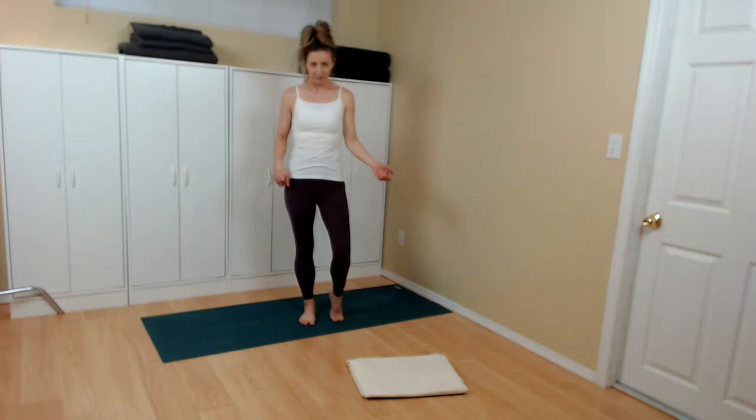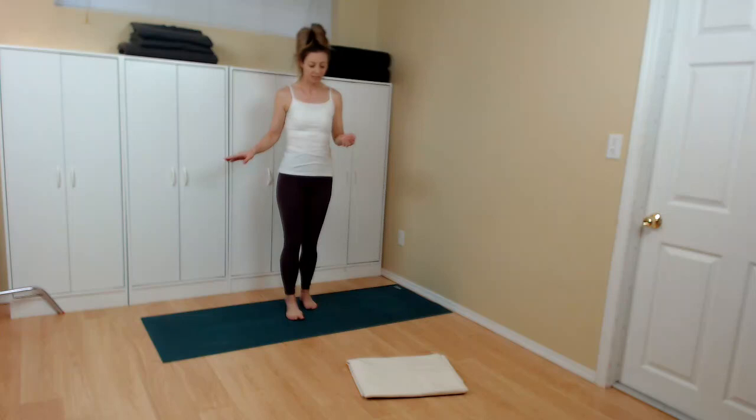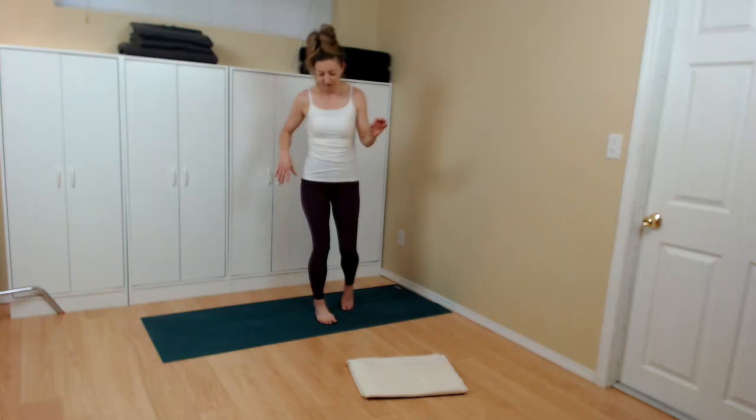The left foot is our supporting foot and it is straight ahead. So I know I'm a bit askew on my mat because I'm trying to face you directly. But if you're facing forward on your mat, that's completely forward. There's a tendency to turn it in to help your other leg. And safety-wise, I suppose that's a little bit okay. But we really want to have that supporting leg straight. So if available, just keep it totally straight.